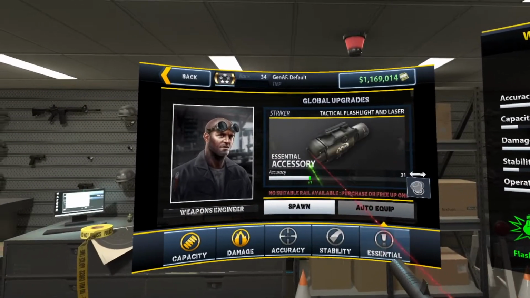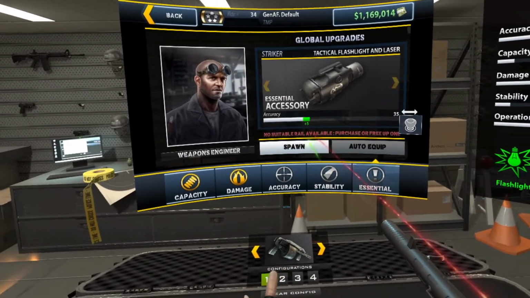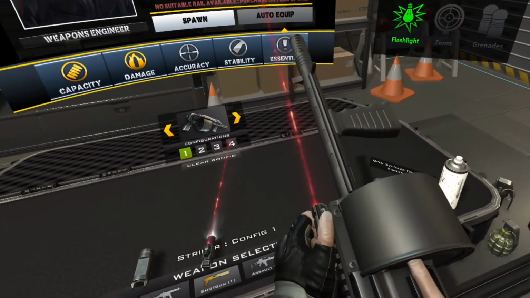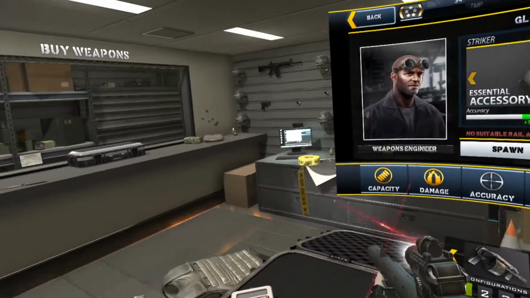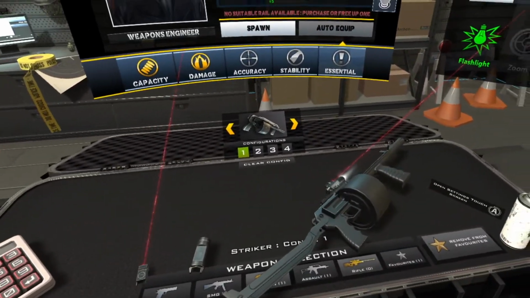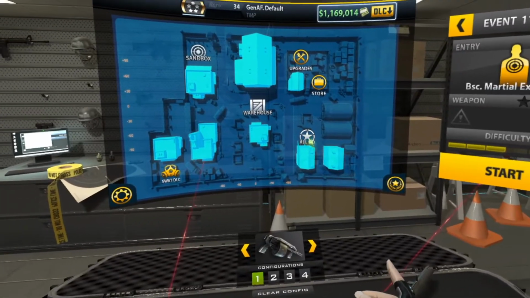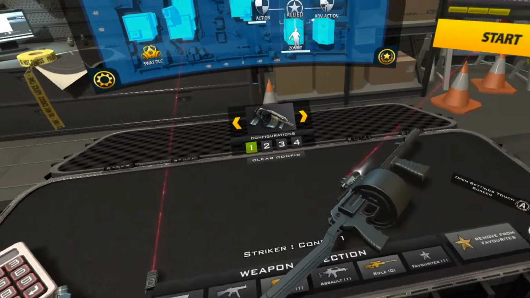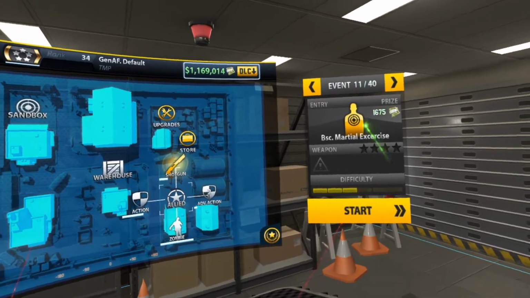Maybe I do want the flashlight and laser. Hang on. Spawn. There we go. Let's just put you there, slide you off, and slide you on. There we go. That sort of works, doesn't it? As much as I hate to, I probably should try the shotgun levels next time. I'm not going to do that now, though. But yes, make a mental note. I'm going to try and go further up the shotgun levels.